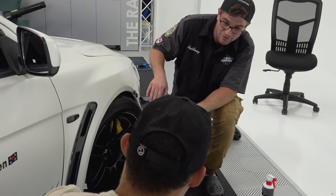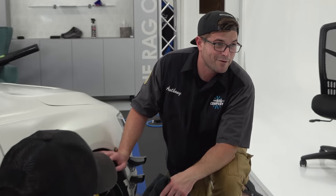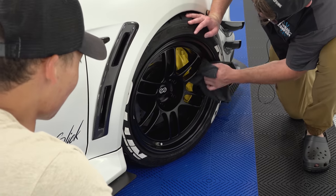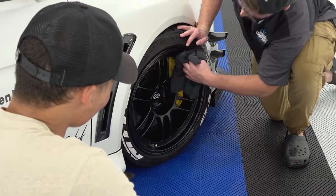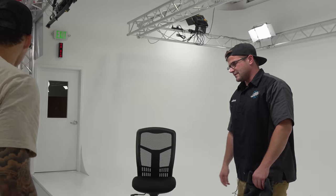I like the red, but everybody knows that red Brembos fade with time because let's face it, they put like a coat of spray of paint on those things. When it comes to redoing them the right way and putting your own color on there, they look awesome. So there we go, man. That's one wheel down.